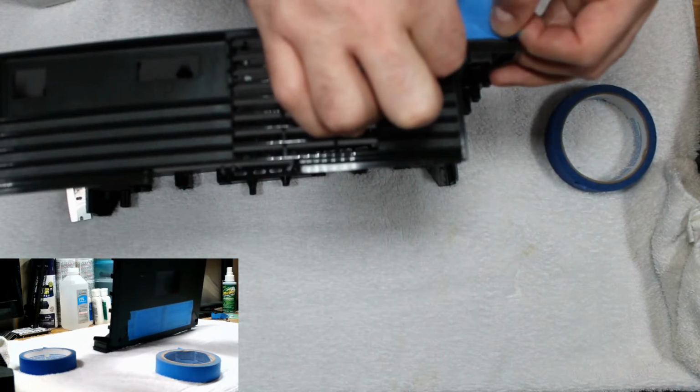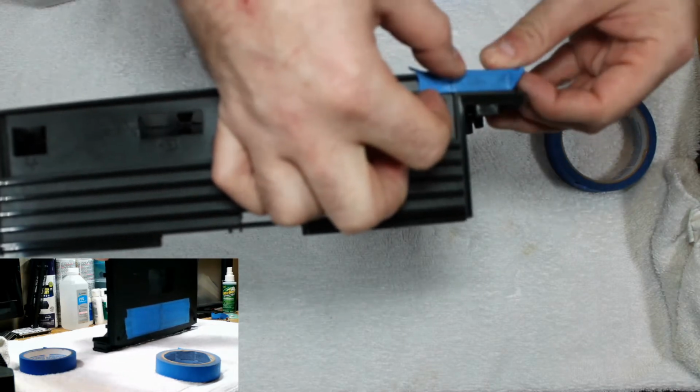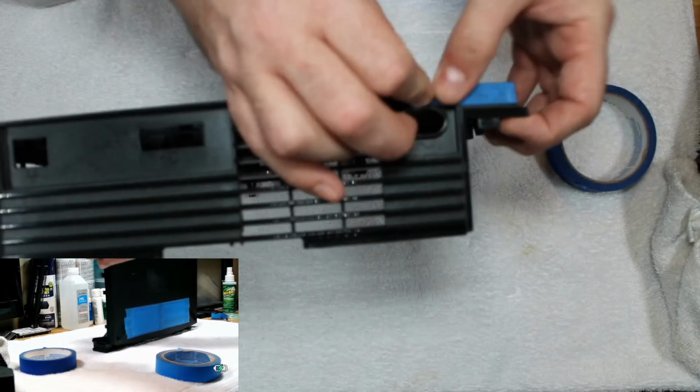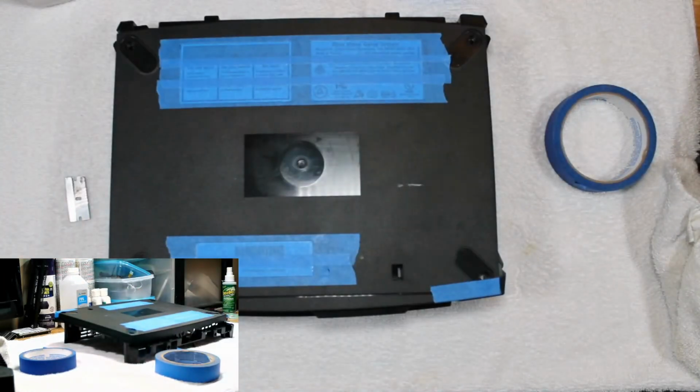Normally I just paint over it because it's in the back of the system, but I want this system to look absolutely perfect. And I'm just temporarily covering that over until I have a chance to cut it. I don't want it to get snagged on the towel, so I'm just putting it down onto the case.